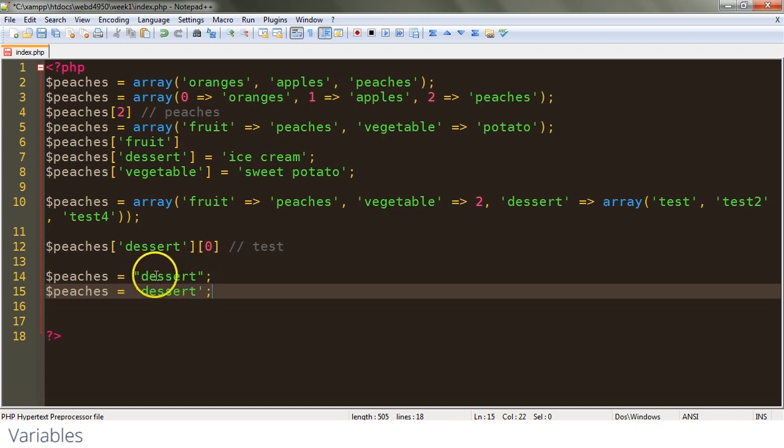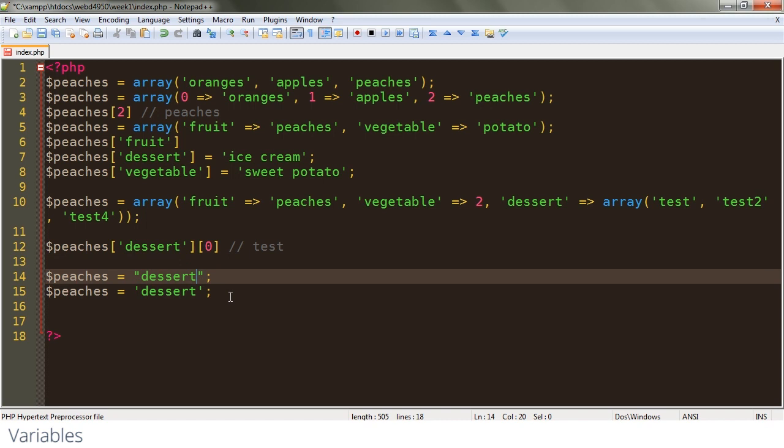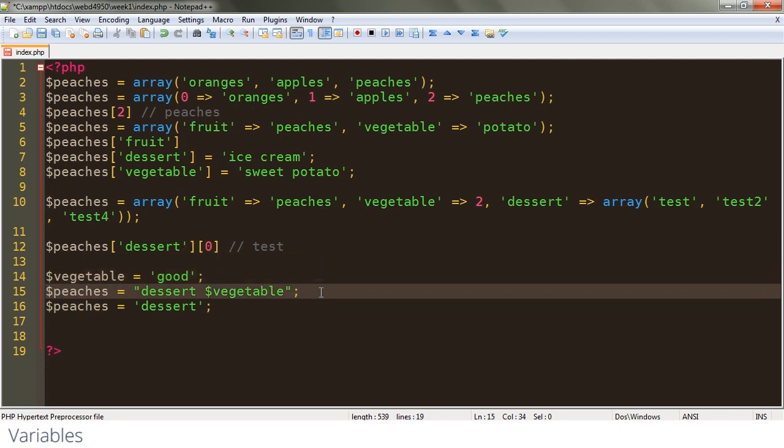Now with double quotes you can put other variables inside. So I could say vegetable. So in that case, if I had a variable defined as vegetable, then this would actually have a value of dessert good.